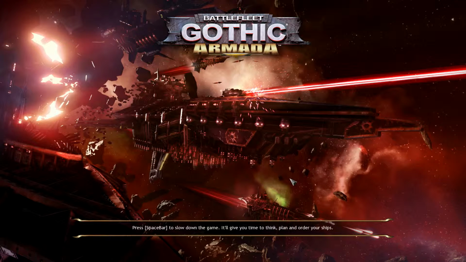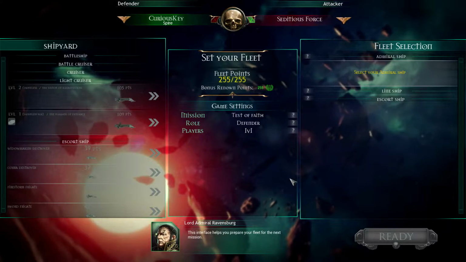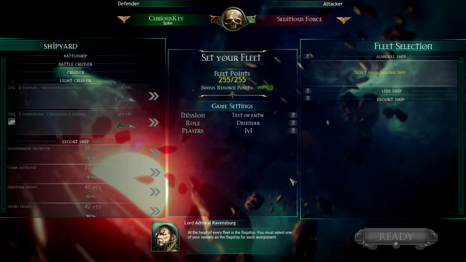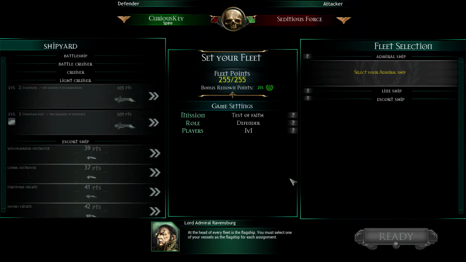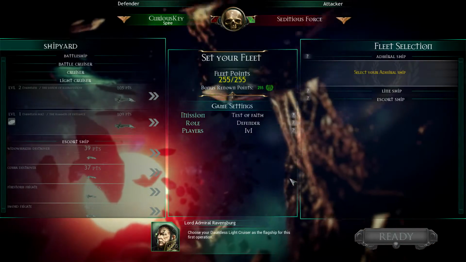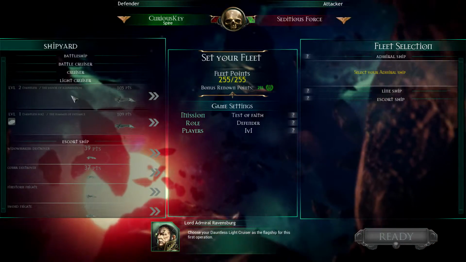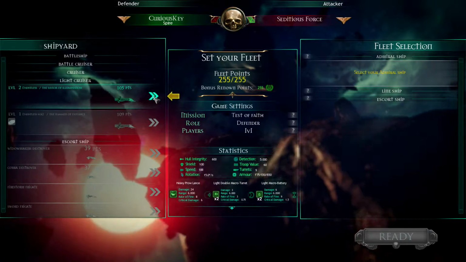This, I think, is going to be the first proper mission. This interface helps you prepare your fleet for the next mission. At the head of every fleet is the flagship. You must select one of your vessels as the flagship for each assignment. Choose your Dauntless Light Cruiser as the flagship for this first operation. Okay, so I have to put this guy in.